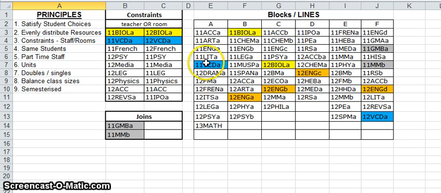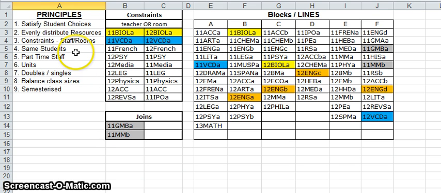In addition to that, I've had to satisfy these constraints. So the biology teacher will teach in block B and in block C. So they're not running at the same time, so I've satisfied that constraint. Viscom in year 11 is in block A, and year 12 is in block F, so I've satisfied that constraint. I satisfied all of these constraints within the construction. Maths methods and general maths need to be on together. They're on block F. So if these kids find the going tough, they can drop back into general maths if there's space in general maths, and it won't affect the rest of their timetable.